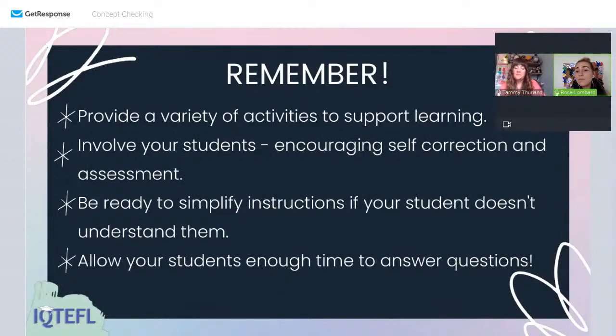So give them 5 to 10 seconds to just think about it. And if they really don't know, you can go ahead and help them, but maybe prompt them, don't just give them the answer, help them along. Use your flashcards, use keywords, get them talking. But always remember to give them that time to think and get their thoughts together before moving on, or just giving them the answer.